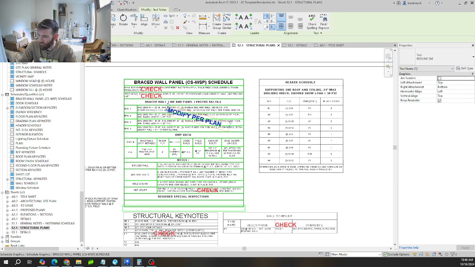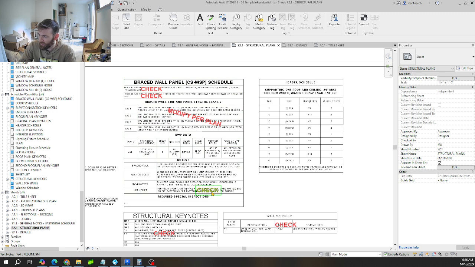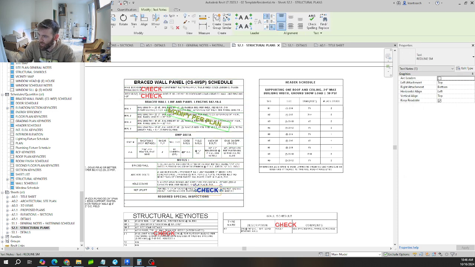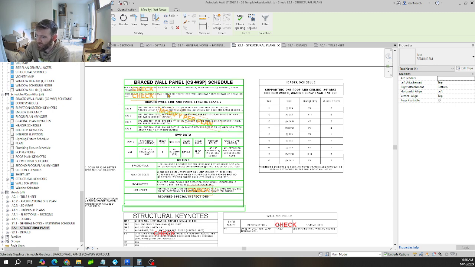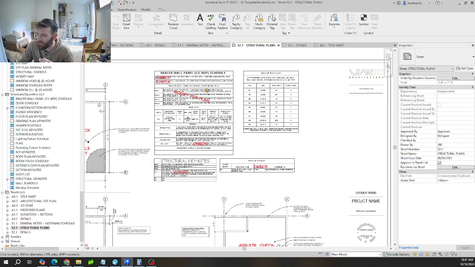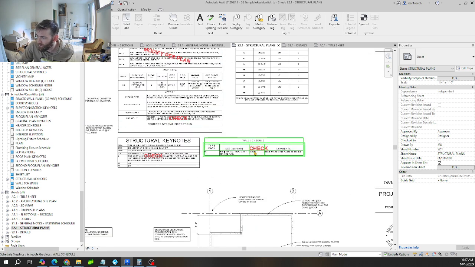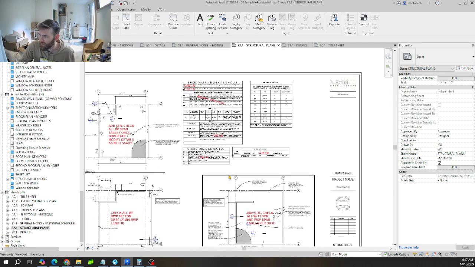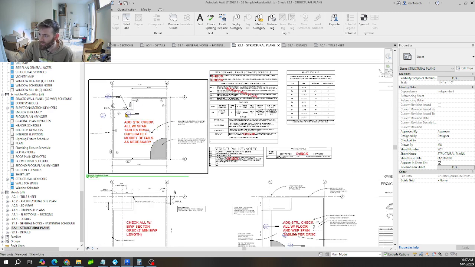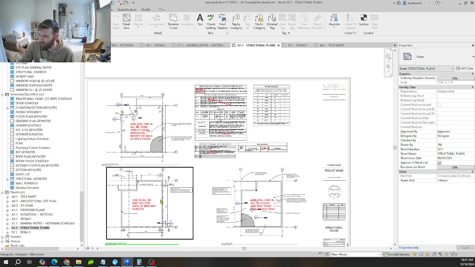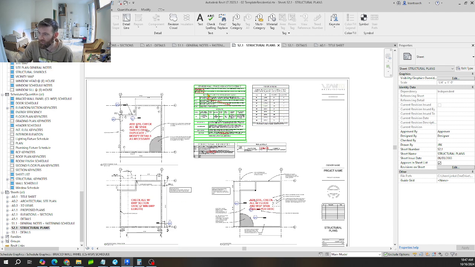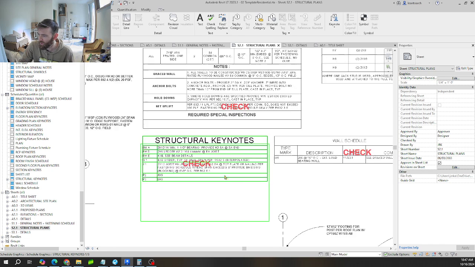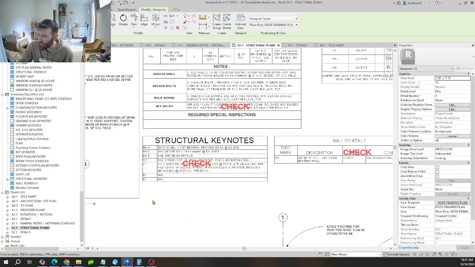I think I just clicked on it and accidentally moved it as I was adding these stamps. So all these red stamps are for the draftsman to be sure to kind of do the minimum amount of work to make these drawings make sense per the new design that's going into this model.